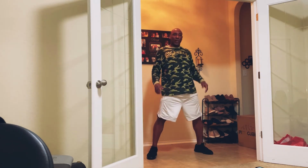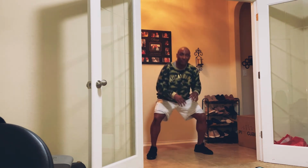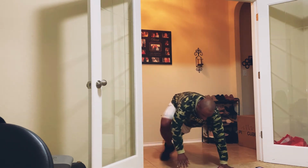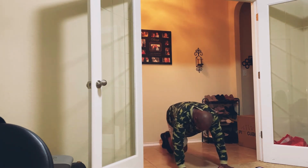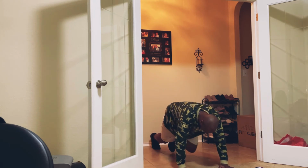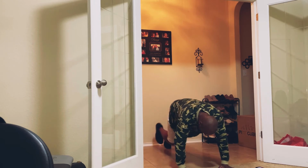Right, keep going. 5 more seconds, then we're going down, good push-up position, and start running it out. All right, go down, push-up position. Start the mountain climb, start sprinting up right here for 30 seconds. Right here, let's go. Come on, come on. Right here, work the core, get the heart rate up.